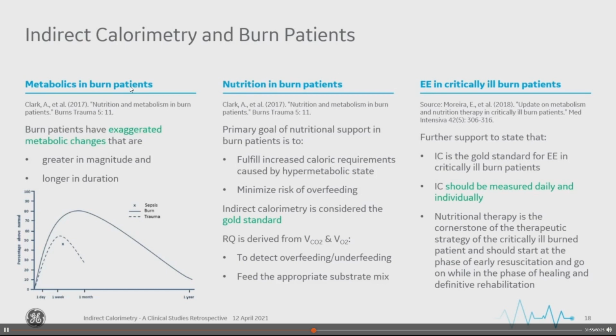And then Moreira here, the one thing that I just wanted to illustrate is that the methodology of calorimetry is not just a one-time fits all. You apply it on a regular basis. Daily seems to be the most appropriate. I've seen less than daily, even every shift. There hasn't been that much information that can inform changes in nutritional care on a per shift basis. So leveraging what Moreira touts is a good place to start as the prototype for calorimetry, where it will be daily measurements and then reassessing the patient's daily caloric needs.